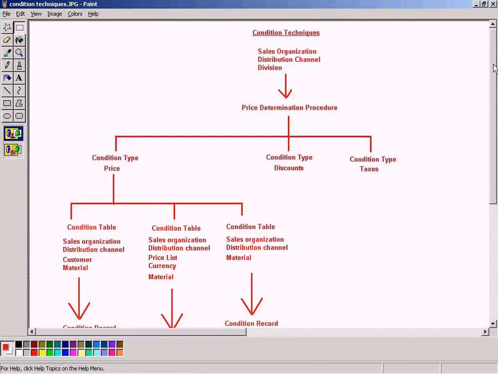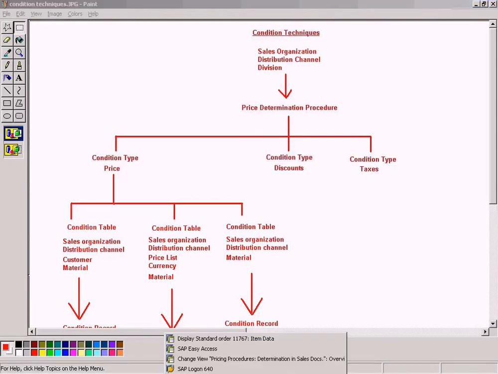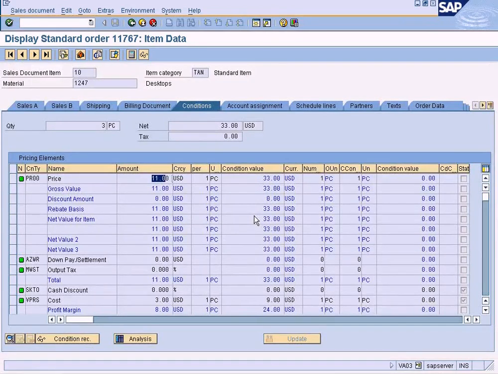So far we have been talking about SAP terms, about condition techniques and things like that, pricing determination procedure, condition table, condition type, condition record, but we also need to understand the real life requirement or real life entity to which each of these SAP objects will map to. So let me go to the sales order. If you look at a sales order, if you have received an invoice in the past, obviously all of us have seen an invoice in the past, so just grab an invoice and look at it.